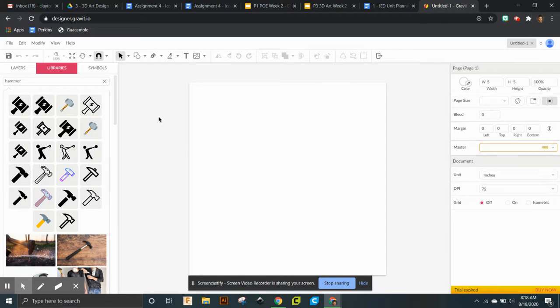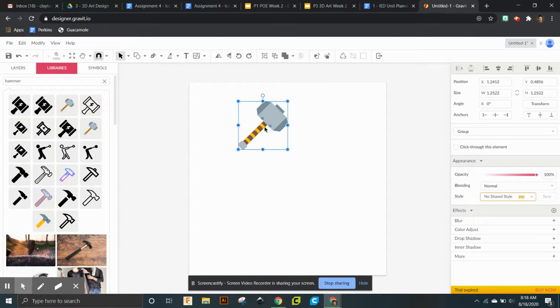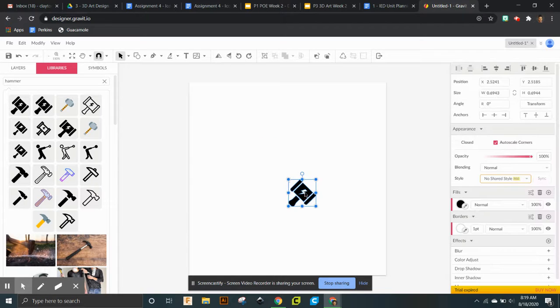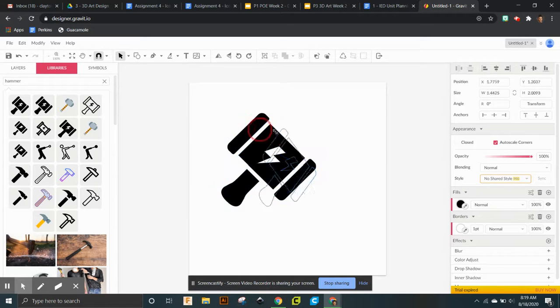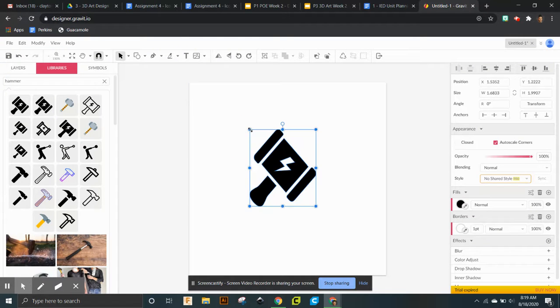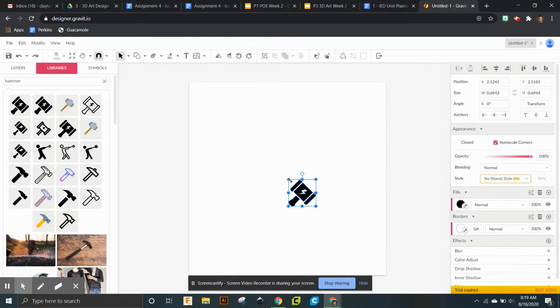And you can see I have some options here. So as I was just mentioning, a hammer like this, and I get it into my canvas by just clicking and dragging. A hammer like this is not a very good option because it's colored. A hammer like this would work out pretty well because it's an icon and it's only black and white. You'll notice that when I try to scale it, it can get warped or even flipped or distorted. To avoid that, what I can do is hold Shift on my keyboard as I scale.